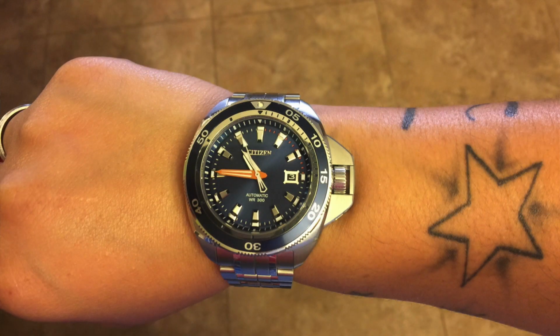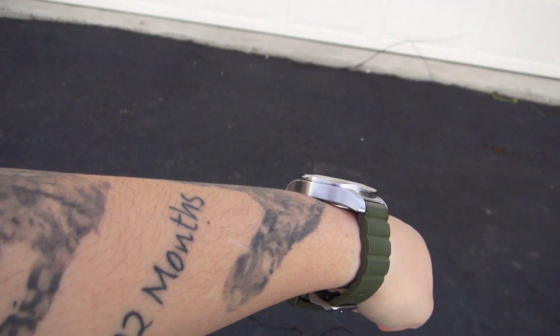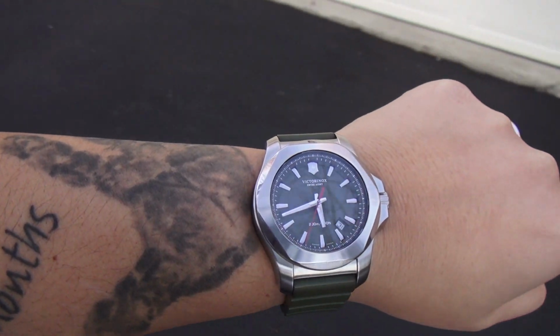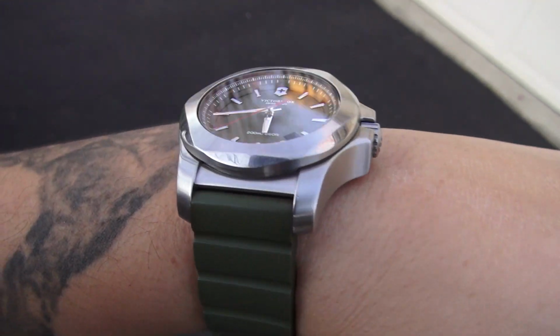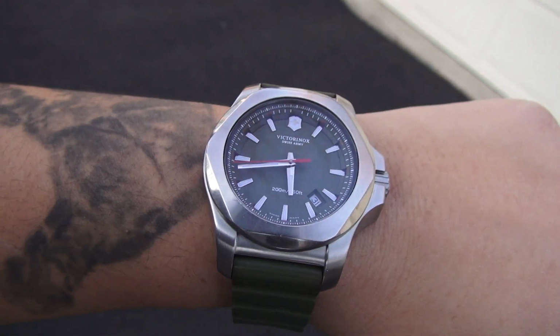I will say that I feel like it wears big, but bigger watches don't really bother me. I have the Citizen Grand Touring Sport, which is a pretty hefty piece. I think that's 44 millimeters, and I wear it pretty comfortably, so I don't have any issues with that in and of itself. As for whether or not I like it, I still do. I don't love this one, and I think that's more to do with the color than anything else. I'm not a huge fan of olive or this army green type of color, and that's just me personally. They also have it in red or blue, and those are colors that I probably would have liked more than this one.